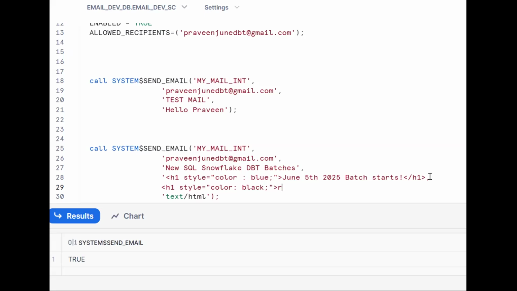Now I want to give my phone number. Reach on 970-969. Sometimes we want to get it in a detailed format, then we can go for this function. I want to put text here, so we need to close it. This is a normal thing: integration name, your mail ID, you can put multiple mails separated by commas. This is the subject, and this heading, this data will come in HTML format.